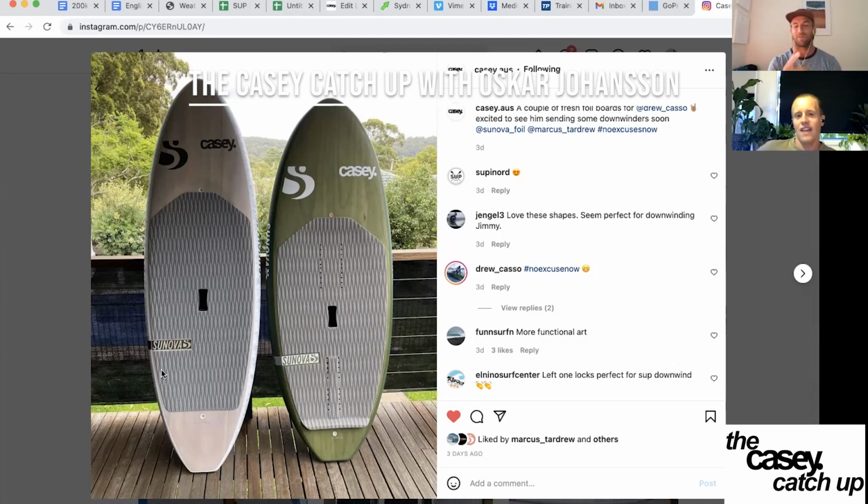The one I learned on was a 6.4 by 28 or 29 wide, and 115 liters. That width is just a handbrake. We know that from SUP racing, which I've done a lot of: guys are riding 20 inch wide boards, and they're so much faster than a 21 or a 22. One inch makes a huge difference. So for us on a shorter board, trying to sprint to get going, the width is everything. For a production board, I think 24 is right, and I'm using a 6.0 by 24 currently.